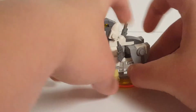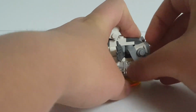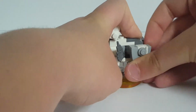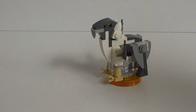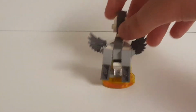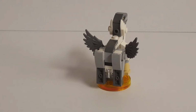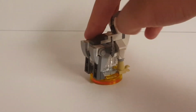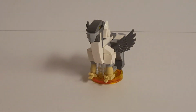And these can actually pose. They're just attached by one stud, so you can move the legs forward and back a little, although it is pretty hard to do so on the toy tag, so I wouldn't really recommend it. No tail on Buckbeak, which is a bit off, but to be honest, there's so much detail going on that they got right that I don't really mind that they missed out on the tail. It's a pretty small detail, to be honest.